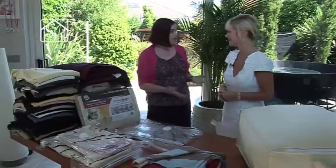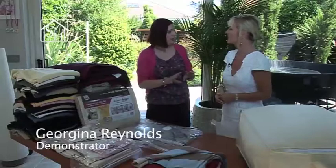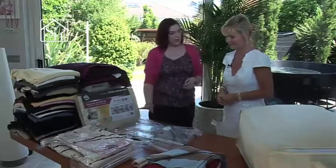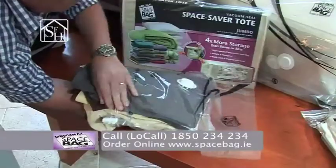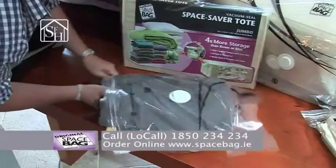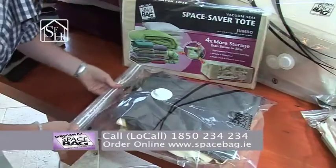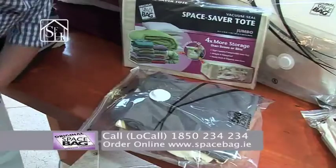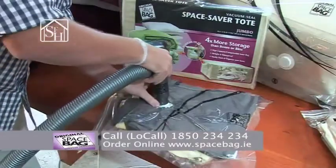They certainly are, and we all have storage problems because we all have a lot of clutter in our lives and we're looking for a way to reduce that and store things and save valuable space. The space bags allow you to do that by putting your clothes into this brilliant construction — it's very strong, with four layers — and then you use a vacuum cleaner on the airtight valve to suck all the air down, and it actually compresses your items into a fraction of their size.